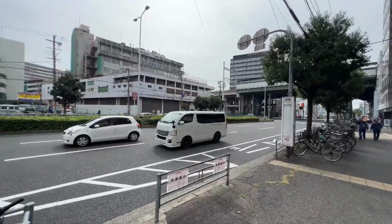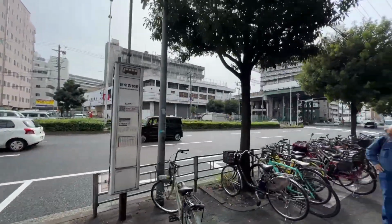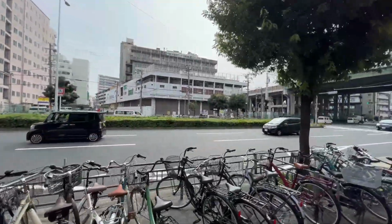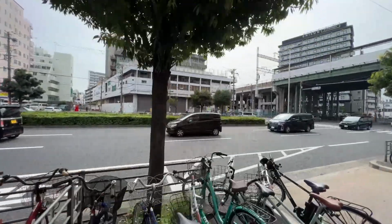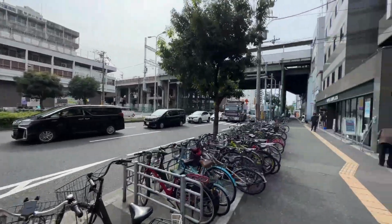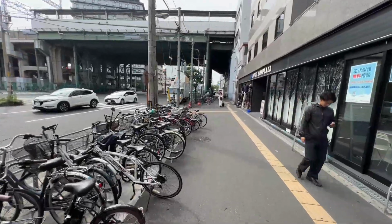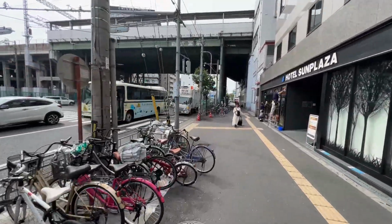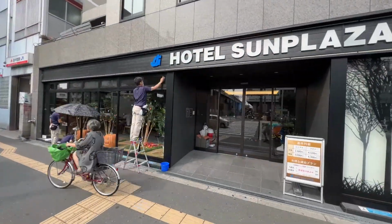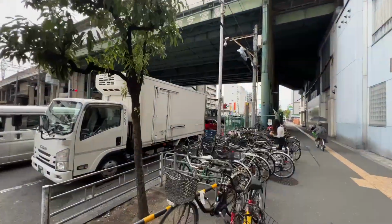Over here, this building looks a little decrepit. It's not nice. People are already starting to line up. This is actually a facility for housing homeless people. They come here and stand in line from early afternoon with their stuff, and then it's kind of hope to get a room. This is actually where the casino is supposed to go, and these new hotels have come in, so they're trying to push the people in need elsewhere.